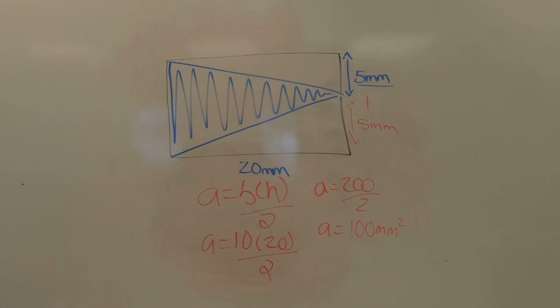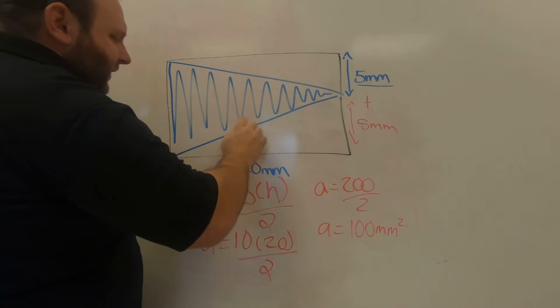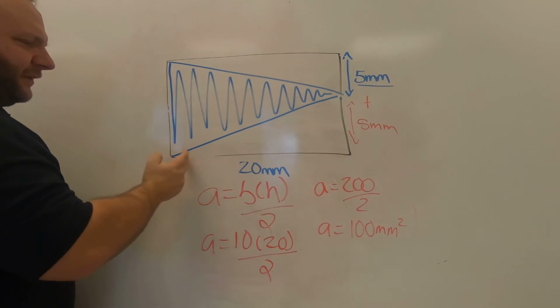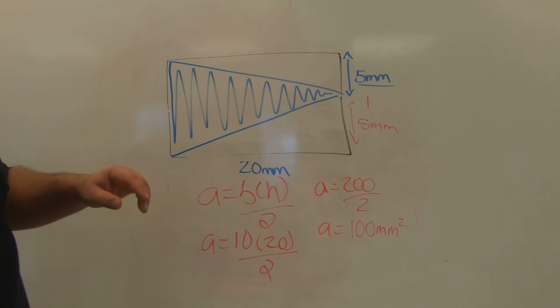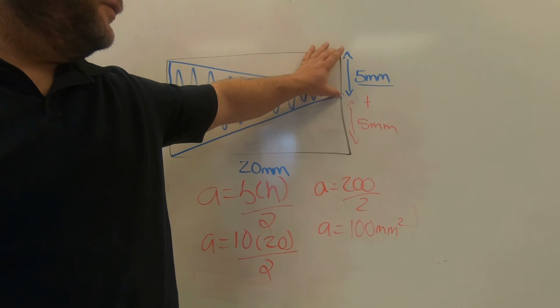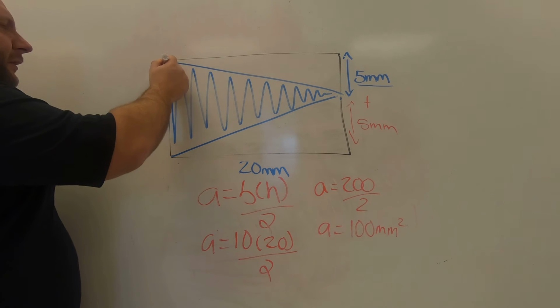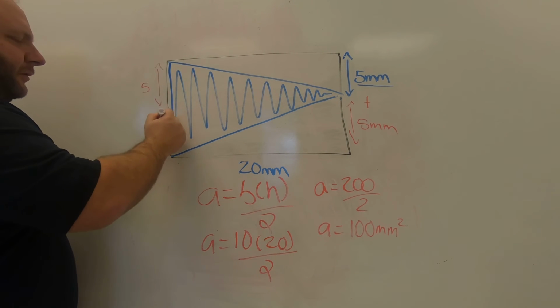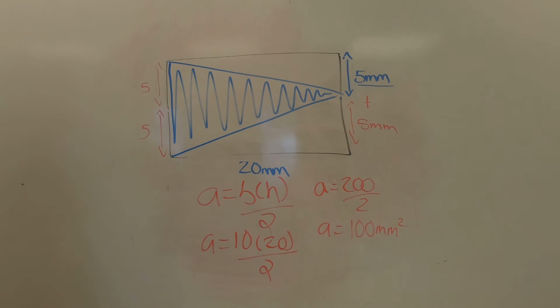Okay, just to see how that works again, because the triangle is flipped on its side, the height is going to be the distance from the base to the top, and we're being told that this rectangle here is 20 millimeters from the base to the top. So that means the height is 20 millimeters. The base, however, we're only told is 5 millimeters is half, so we need to double it to get the whole base, because we were only being told that halfway was 5. So we need to double it to get 10. So 10 becomes the base, and 10 times 20 is 200. 200 cut in half is 100 millimeters squared. So that's one example you're going to see in there.